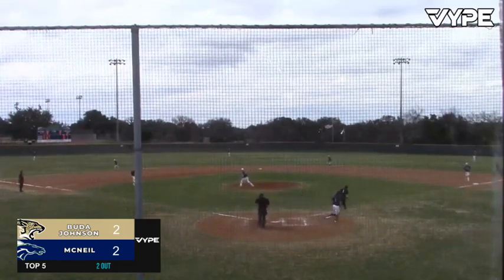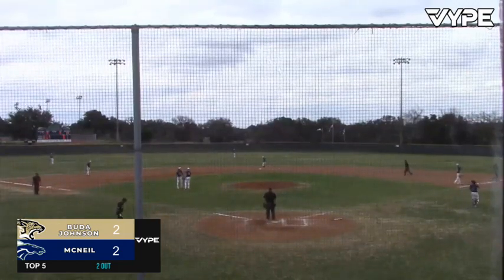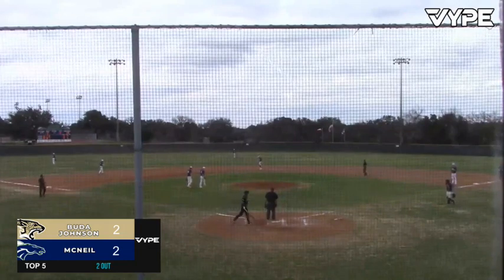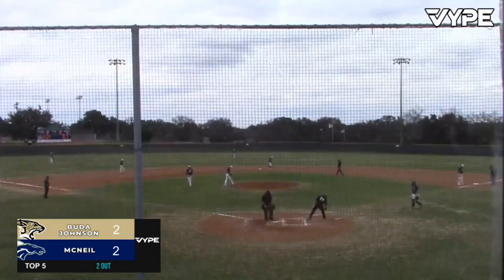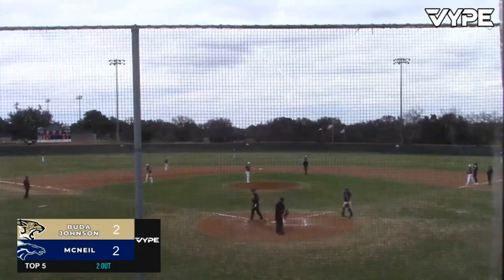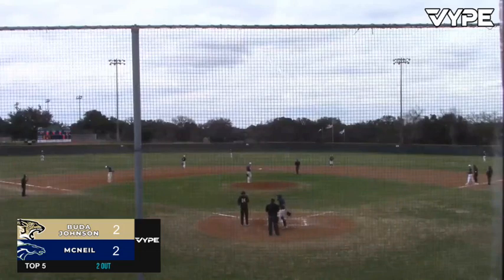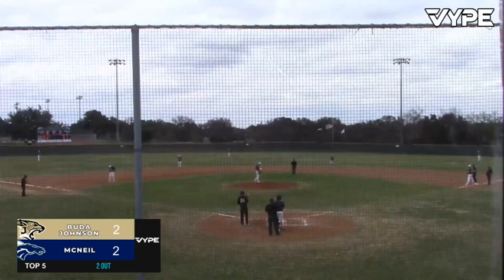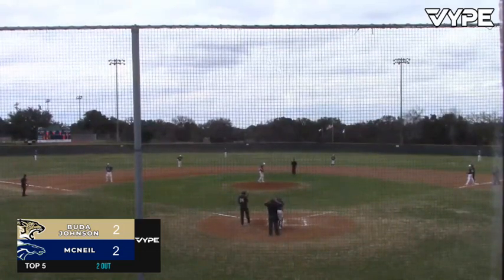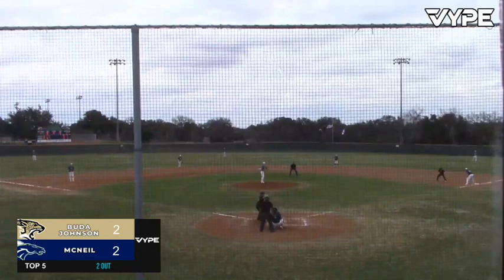Next pitch swung on, ground ball, fielded by Newman there, but kind of popped out of the glove. It's a pretty hot shot there, so Crabtree will be aboard with 2 outs here. See if they're going to call that one a hit or an error there. Error. Looks like it's going to go in the direction of error. So Crabtree's on first now with 2 outs.